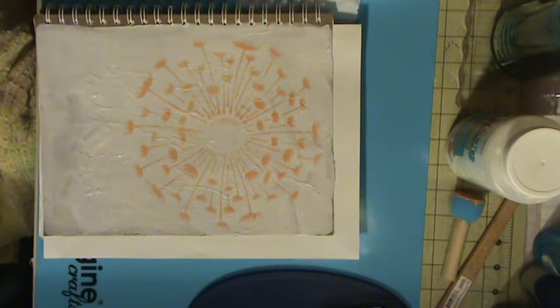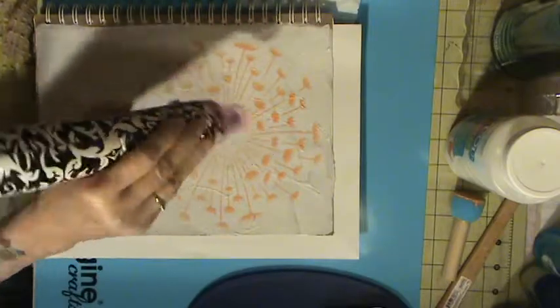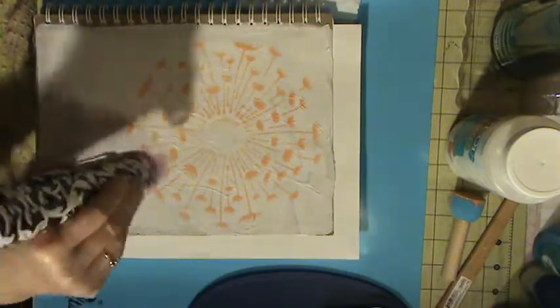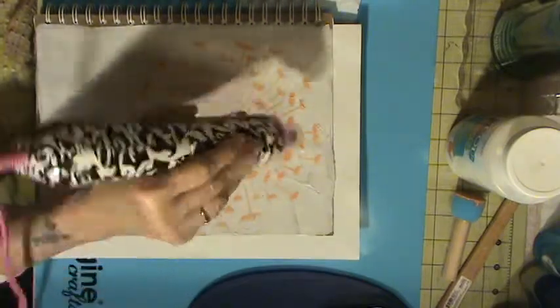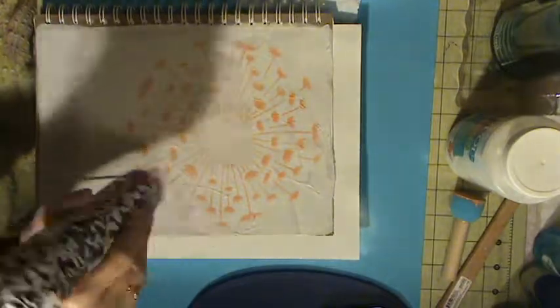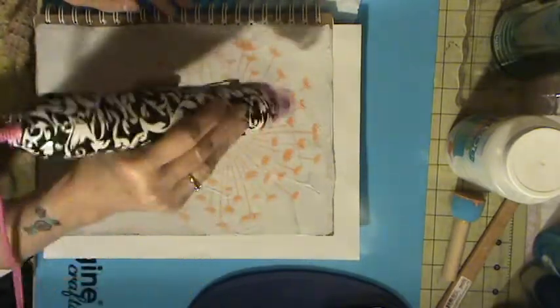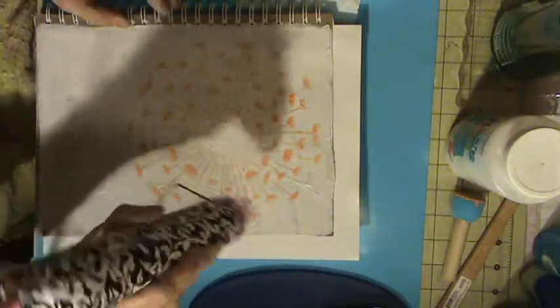I'm gonna dry that a little bit now. My heat gun sometimes doesn't want to work after I've run it for a while — oh, it's gonna work for me today. I'm going to get a new one though. I've ordered it from my friend Pam at Stamping Buddies — she can get it for me at like 35% off. I'm ordering a Milwaukee 1400 industrial heat tool. It's gonna be loud, and I'm going to have to figure out how to mute on my camera — I'm sure there's a mute button there somewhere.